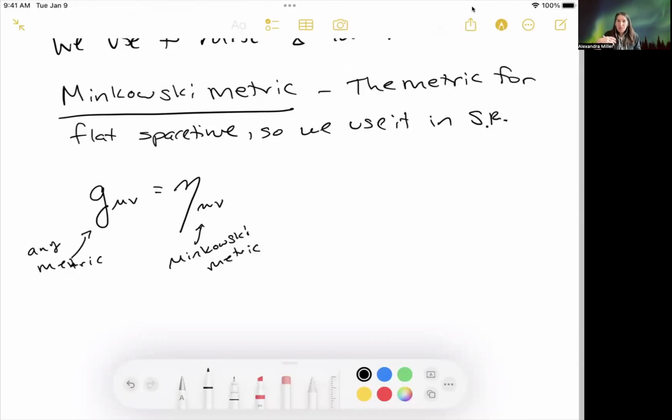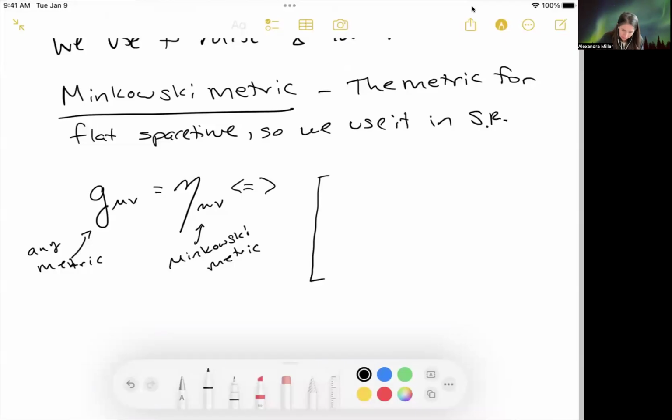If you're doing special relativity, people use G or eta interchangeably because we just have this one Minkowski metric that you deal with. But I just wanted to mention that in case you look at different references and you're wondering, what's this G versus this eta? Well, when someone says eta, they specifically mean the Minkowski metric for sure. When someone says G, they might mean more generally a different metric. But if you know you're doing special relativity, then that G is going to be your Minkowski metric. So in this class, these two names are interchangeable.